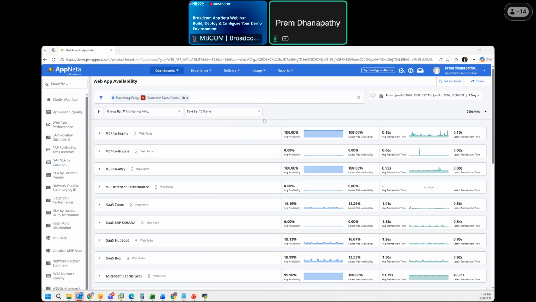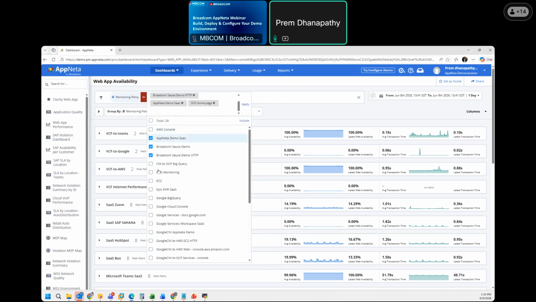That's the reason I want to start with it, because from this dashboard I can see what applications are monitored in my environment, and which application is performing good and which is performing bad, right?